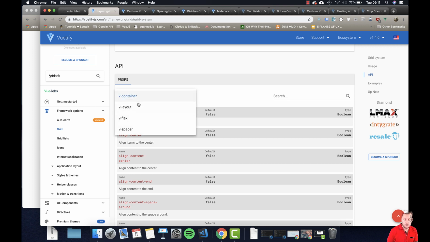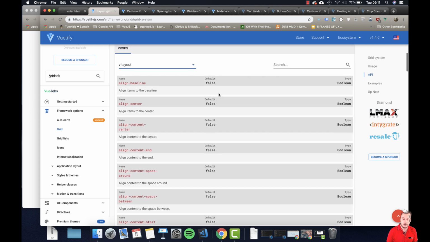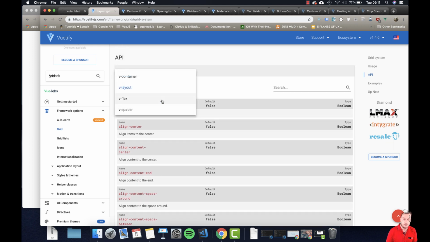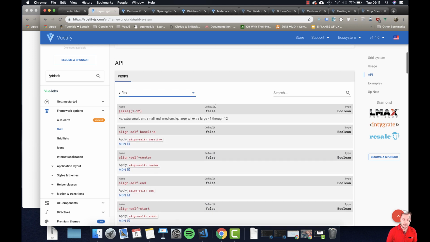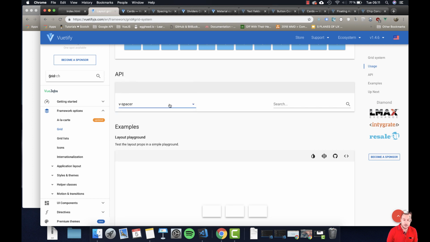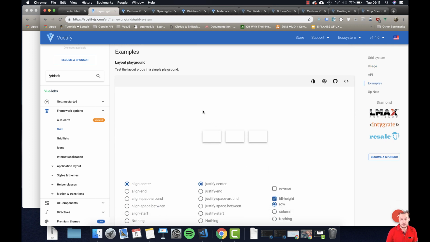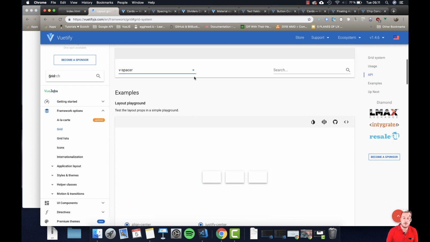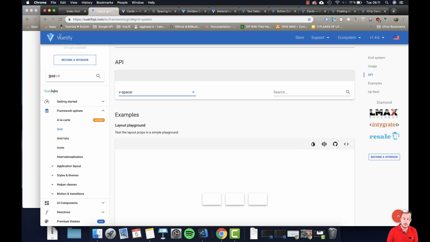But this is just for the v-layout. Then you can check v-container, and this is v-layout. Then you can do these for this part, and the v-flex can do this, and v-spacer can do this, right? So what does a spacer mean? It's filling out the empty space. For example, up here, you have your icon, there we go, and the name, and then you have this blank space here, and then you have your menu over here. So we can use a spacer to create this space, so it moves all the stuff over here and controls all the elements.